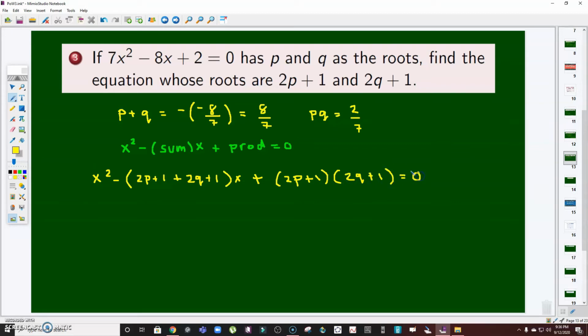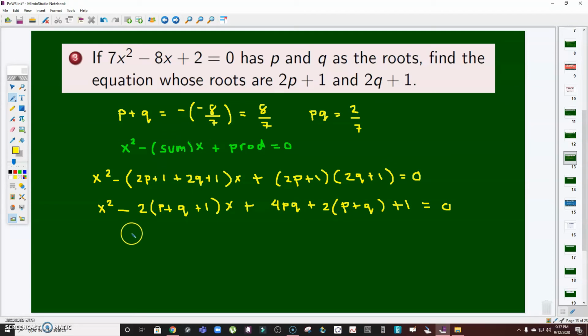Equals 0. Next. Now, this one is 1 plus 1, so that's 2. All of them have a 2, so let me factor out 2. What will be left here is p plus q plus 1, times x. Next, applying the FOIL method, 2p times 2q is 4pq. Outer and inner terms, so 2p and 2q. Factoring out 2, I'm going to have 2 times p plus q, plus the last term, 1 times 1, that's 1. There you go.